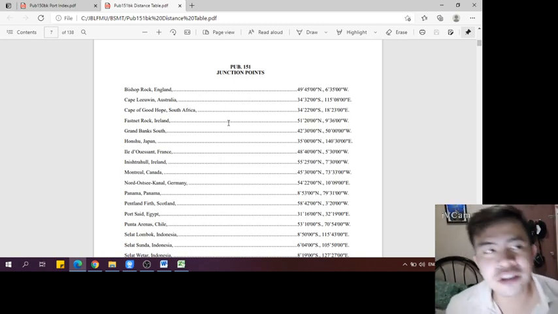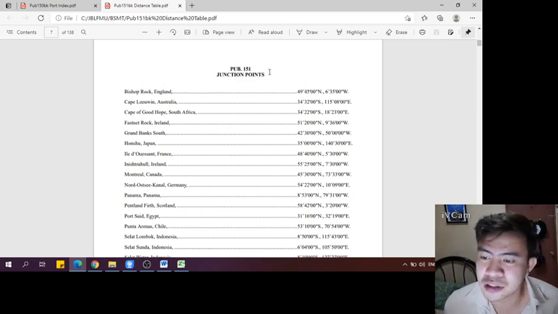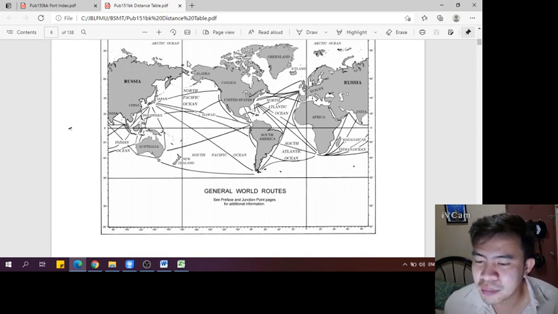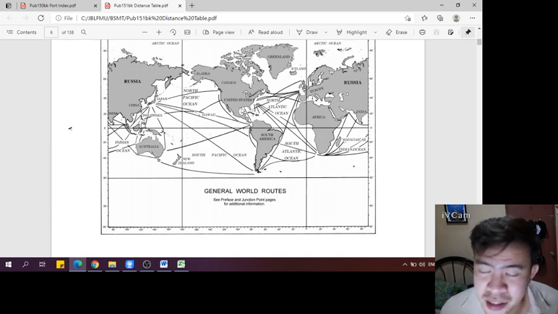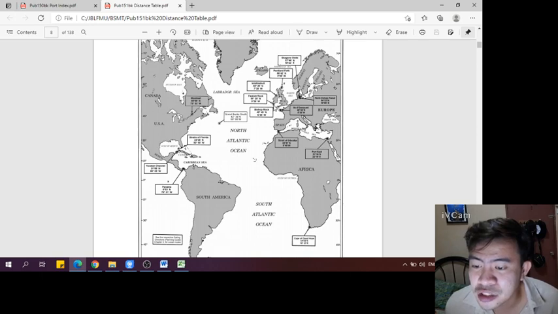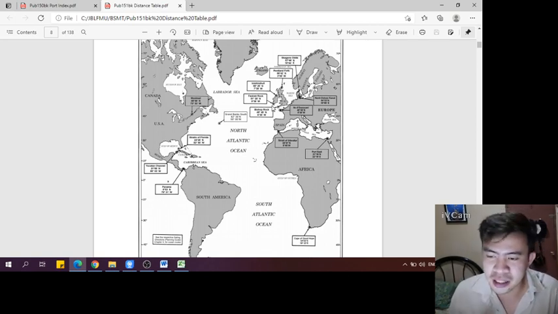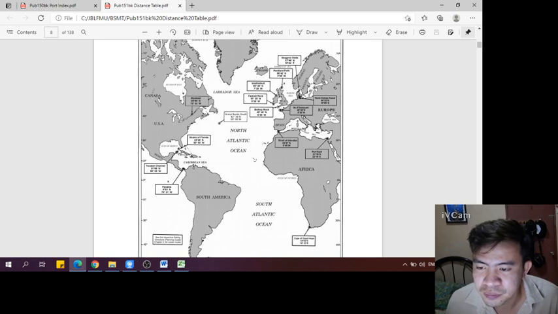Kasi, yung dapat na given lang sa problem is galing ka ng Liverpool, papunta ka ng Galveston. However, if we will look into the map, the routes, we will actually pass here. So, ang Liverpool is somewhere here, tapos ang Fastnet track is nandito. And then, Strait of Florida dito, and the Galveston, Texas is nandito. So, you will be actually passing through those tawag natin na junction points. Ang junction points na yon kasi will help us identify kung ano yung distance from this point papunta ditong point. Then, within these points, meron siyang distance na nakalagay doon sa table.